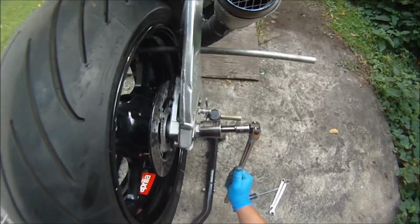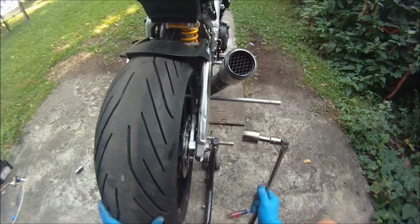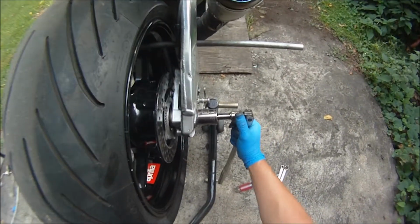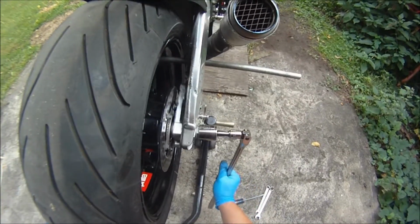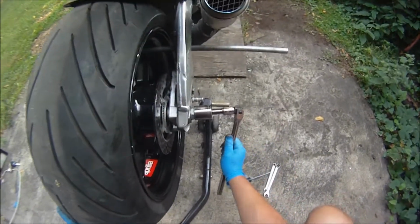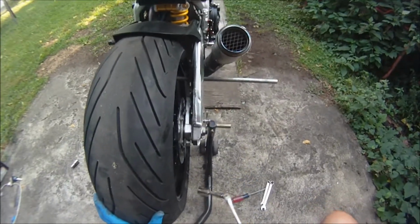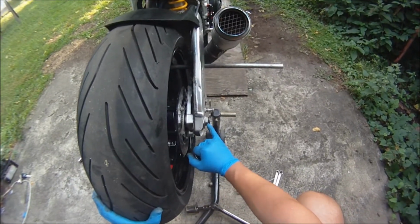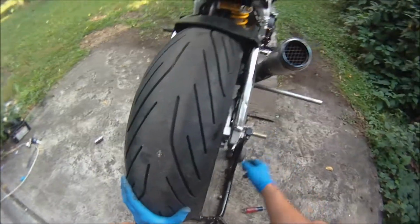Somebody was asking in the forum, they went to the track, changed rims, but they didn't know the torque settings of the nut for the track. So, you know, I don't over torque it, I just get it snug and then a quarter turn like that, and that's good enough. Plus I'm gonna have the safety wire through here, so I'm gonna put the pin, so even if it gets loose it won't come out.